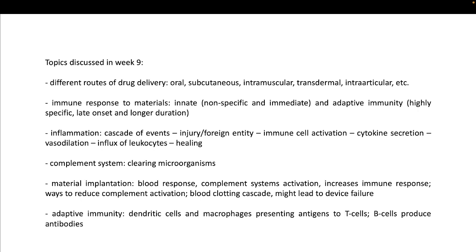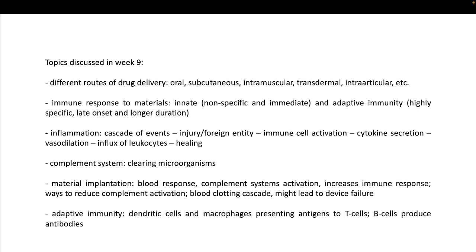You must have read about immunology a bit. These are known as antigen presenting cells. They will present these antigens to T cells and B cells. T cells will directly attack the microorganisms, while B cells produce antibodies against these antigens, and that's how they give us a very good defense against foreign particles.